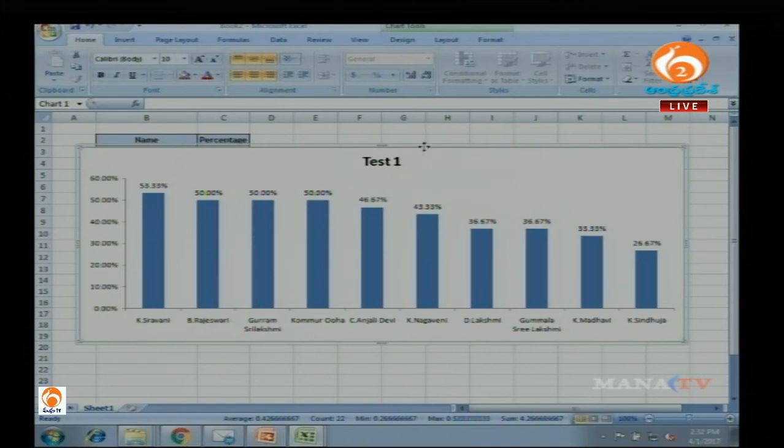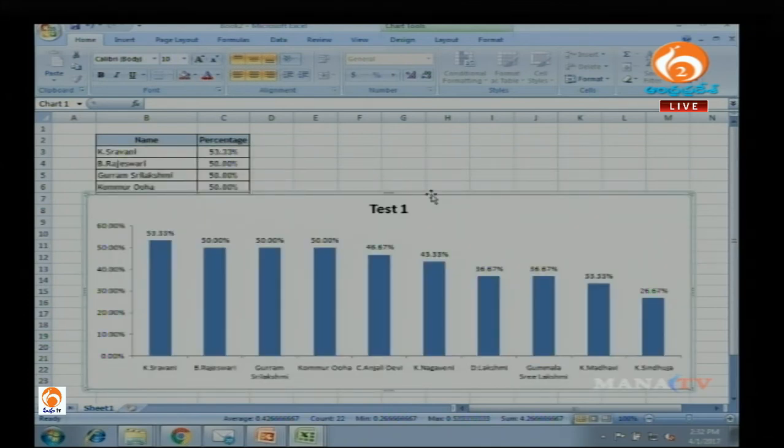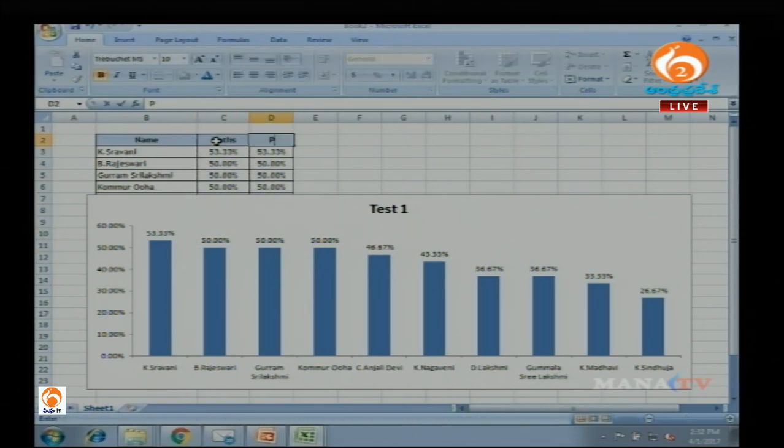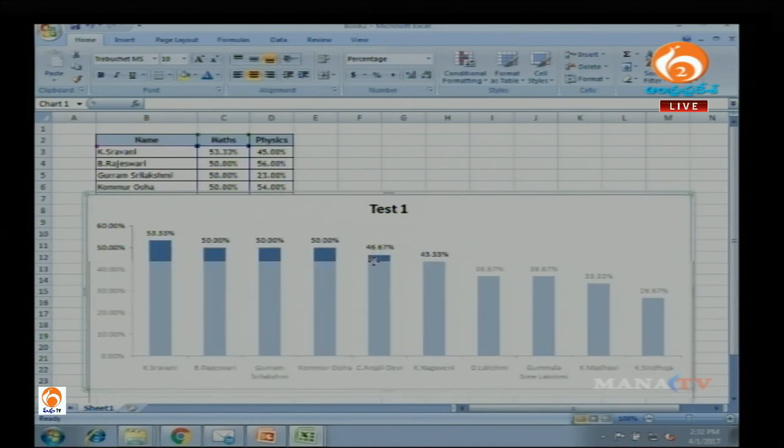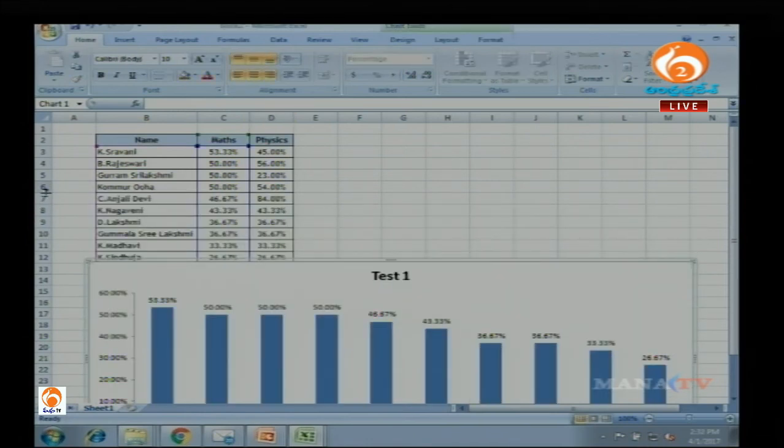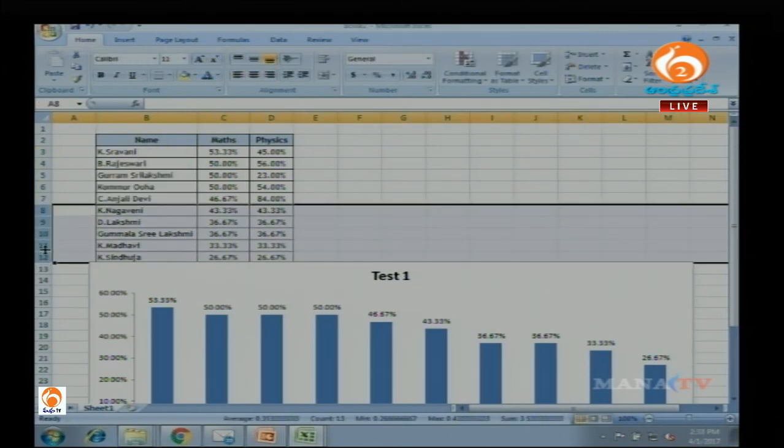I also want to add another variable. Yesterday I showed you how to add another variable in terms of another axis. That is also possible. So say for example this is a score in maths, then I want to add physics and I want to change. So let me reduce the number of data because I want to keep it as simple as possible for learning purpose.